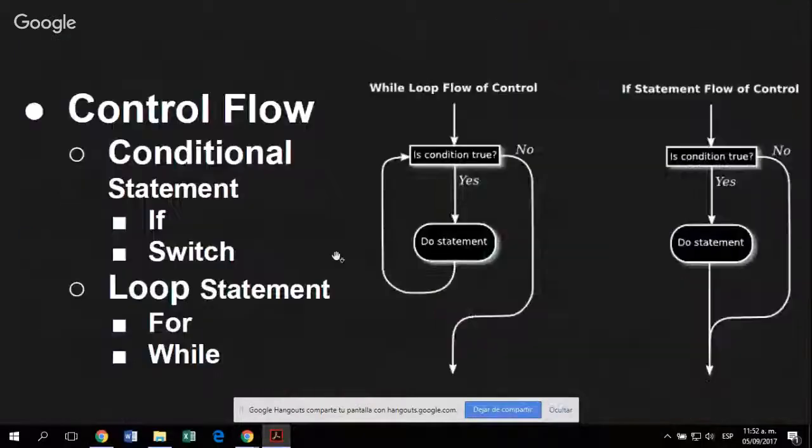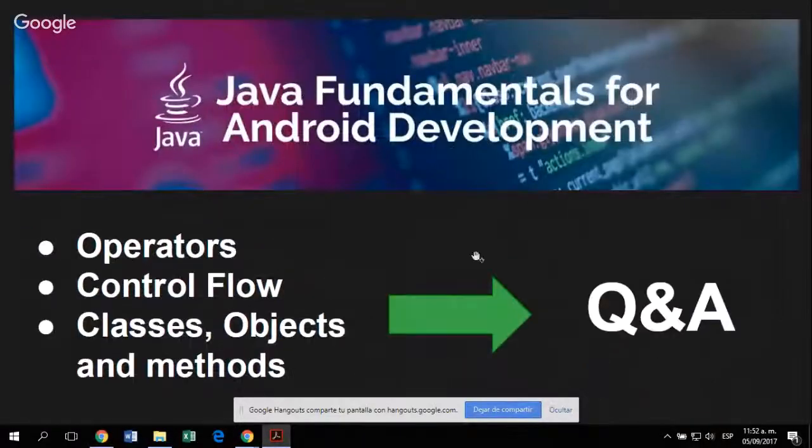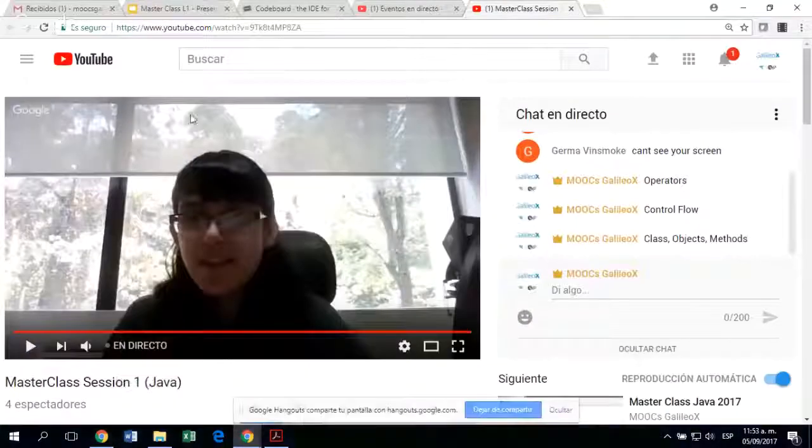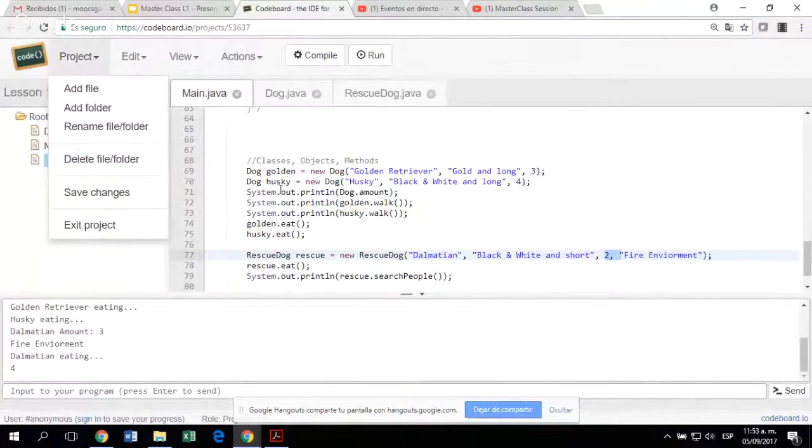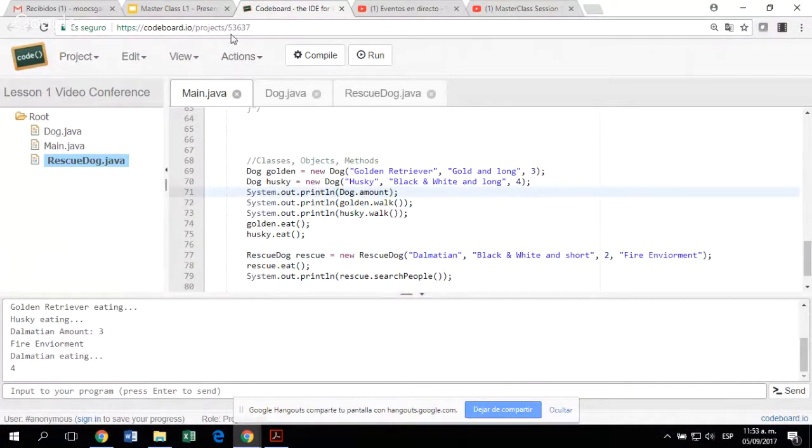And I will share my screen again. If you want to see the topics, yeah, here. Remember that you can try the same code here with the project 53637.